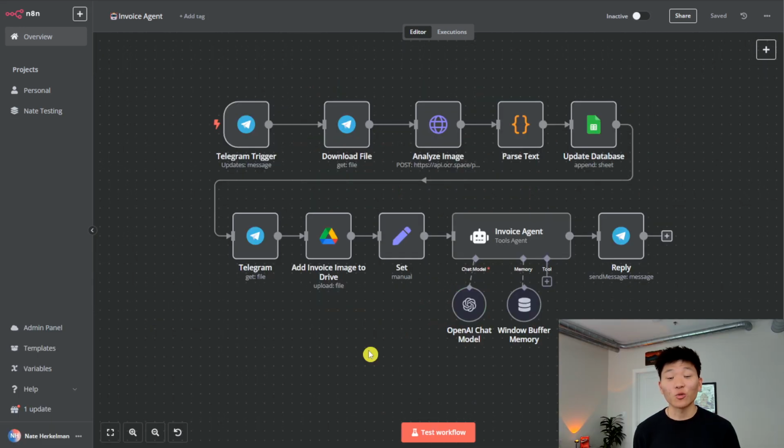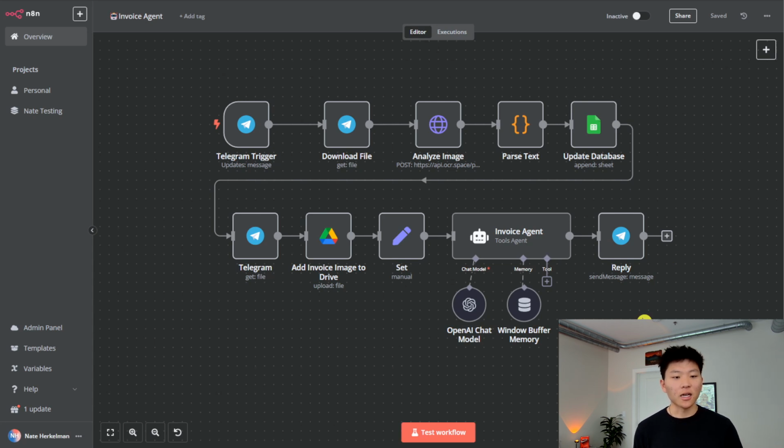Okay, so let's dive into what's going on within this invoice agent. As you saw in the demo, we're talking to it through Telegram. So right here is where we send an image file of an invoice, and then it will download the file, send it off to an OCR to analyze the image and extract the text. We're then parsing the text and putting it into our database. We're re-downloading the file because n8n is kind of weird about the way that binary information can pass through, so we'll talk about that. But then we're downloading that file so we can put it into our Google Drive folder of all of our invoices. And then we're pretty much just giving the agent the information it needs in order to write a response to us back in Telegram, of course.